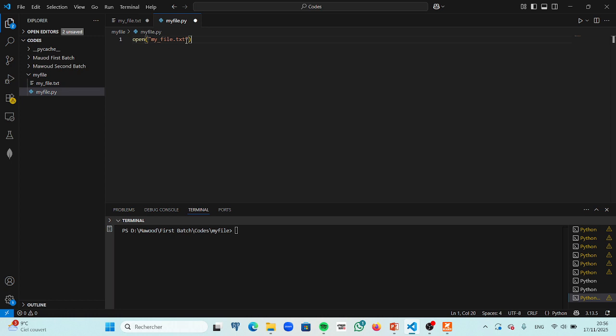Once I use this function and open that file, I have to store it inside a variable. In this case, for example, file. This is the first step.